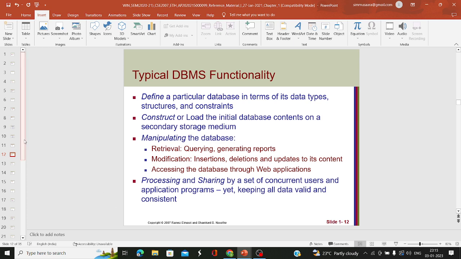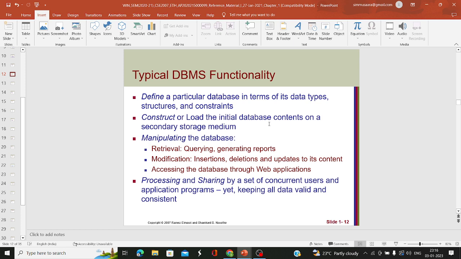All that would be looked into when I'll be skimming through the slides, and we'll show you practically as well. So you can define the data present in the DBMS. You can construct or load the initial database contents on a secondary storage medium and manipulate the database. Now, very important here, manipulating the database means retrieval, modification, or accessing the database.